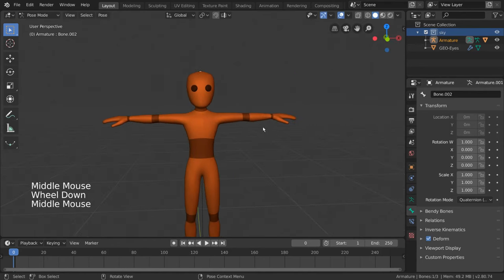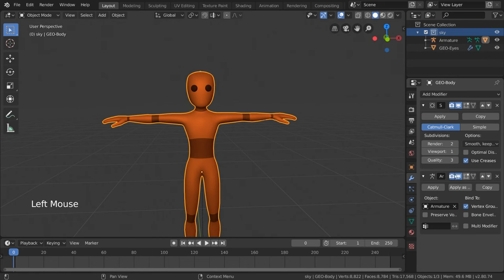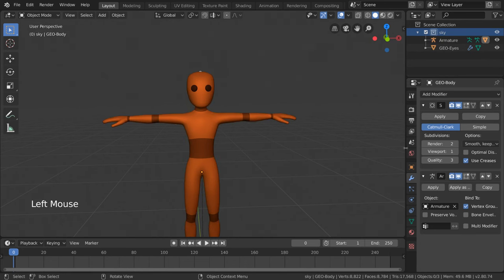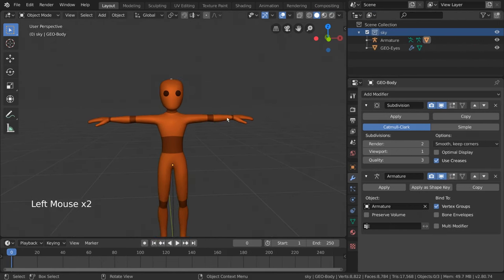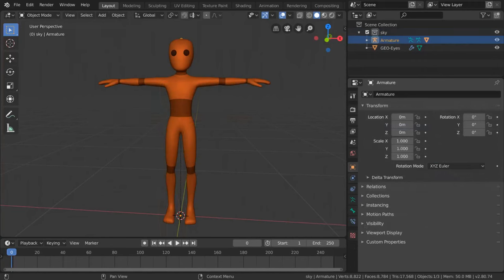If you select your mesh and go into its Modifiers tab, denoted by the wrench icon, you'll notice that it now has a new modifier as well, the Armature modifier. This is how Blender uses armature objects to deform meshes based on the transformation of individual bones. Now, obviously, this rig is incomplete, and if you want to learn how to rig the entire character, you can head over to our character rigging video. But I hope this gave you a good idea of how armature objects work and how to edit them.